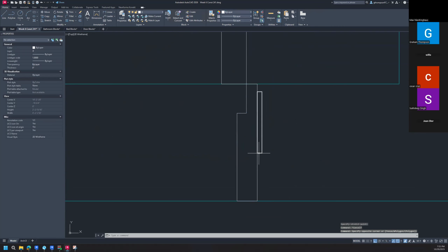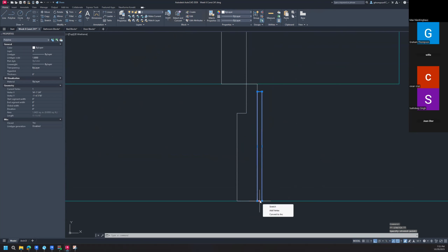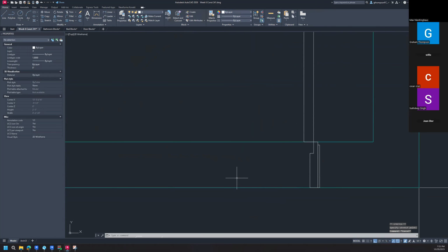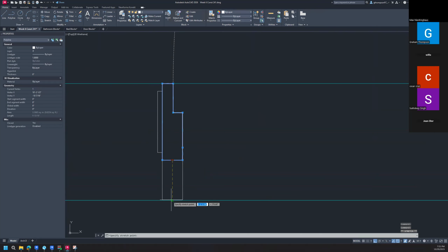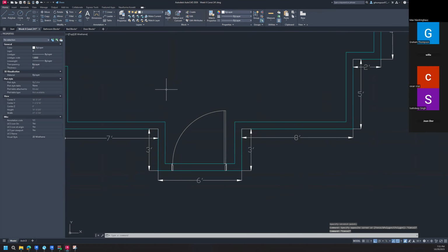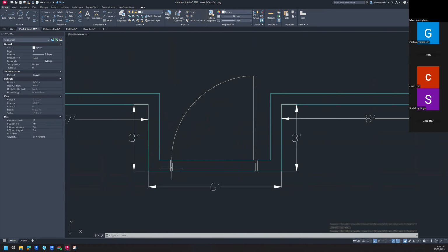We'll take the bottom of this guy. You could move it down to here, right? So you can actually fill the space. Same thing here. And if I felt the need that I want to utilize this door somewhere else, I could take this now that it's exploded. It's no longer a block, right? We had to explode it to be able to change that.